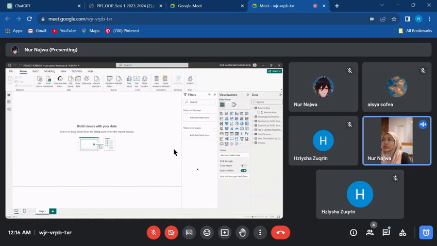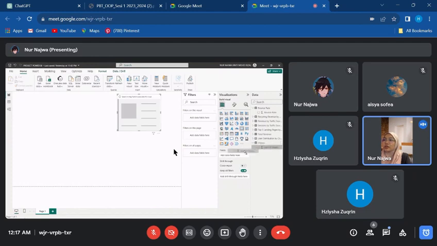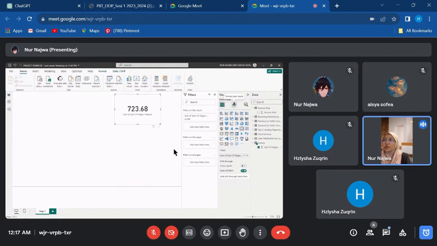For the data visualization part, we are going to start with the visitor count. First, click card from visualizations and then drag sum of pages from the visitors table to fields. Right here, we go to callout value and change the value decimal places to 0 to round it off.